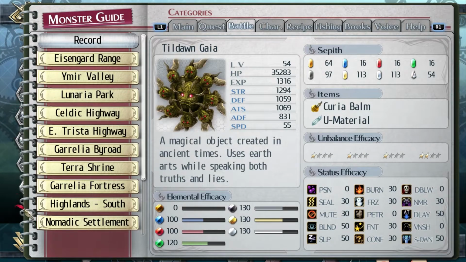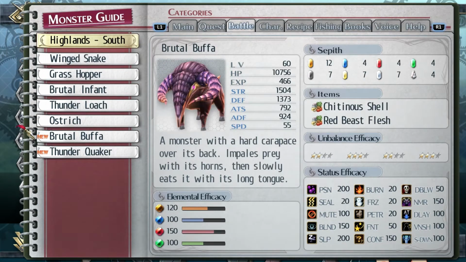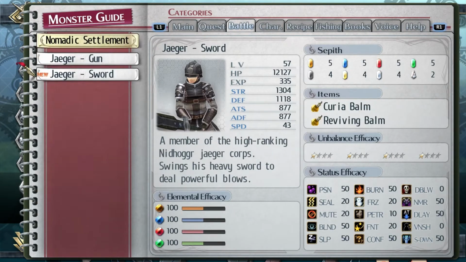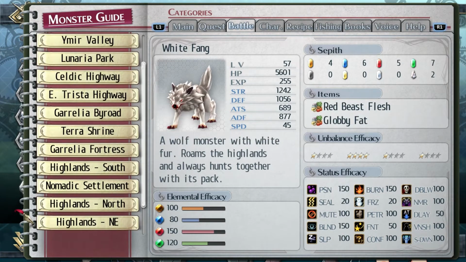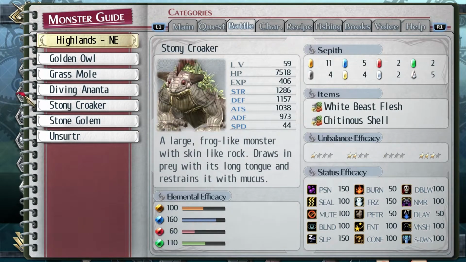Because that one actually doesn't matter as much. But Highlands South, yep, that is all fine there. Then we have the nomadic settlement. Just has these two guys here. The Northern Highlands. This is all of them for that. The Northeast Highlands. This is all of them for that.